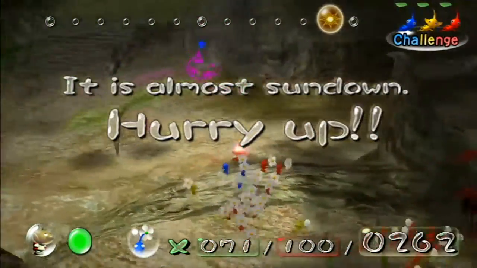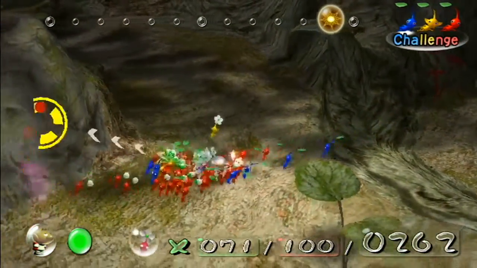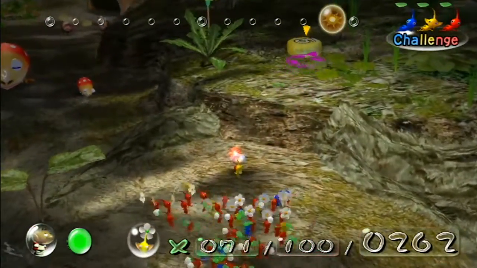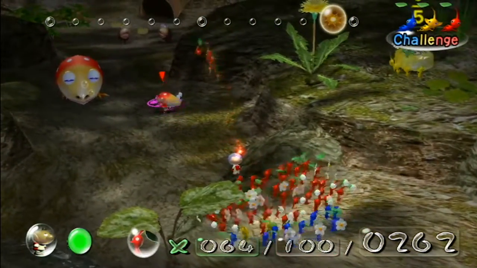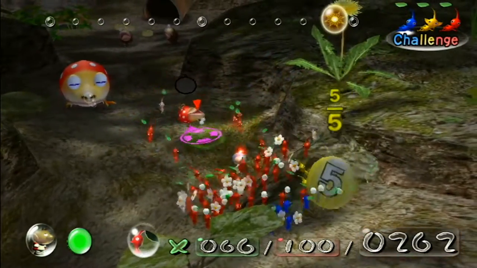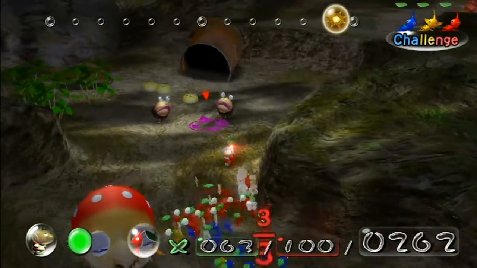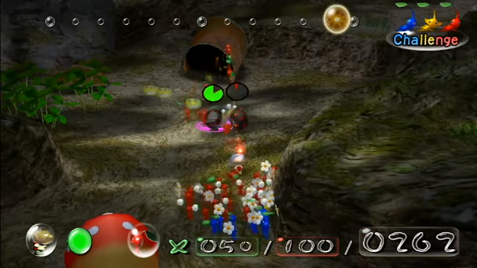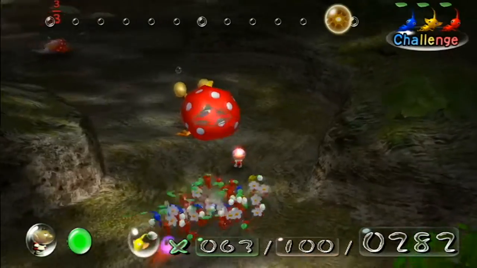There's no such thing, by the way, in challenge mode as leaving your Pikmin behind. That doesn't matter, so don't worry about doing that. Just worry about getting as many Pikmin as you can. If Pikmin are still carrying things back to the base when the day ends, it doesn't matter. They're still counted towards your total. So you're not losing anything by leaving some behind out in the field, so that's a relief.